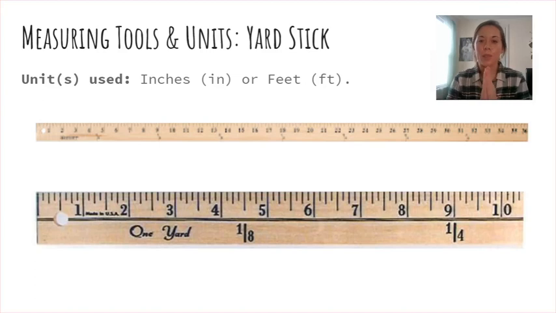All right, so this one is one of my favorites. The yardstick is our next tool. So the yardstick, I like to think of it as basically a really, really big ruler that goes up to about 36 inches. If we break down the yardstick, remember that we know 12 inches is usually how long a ruler is, and 12 inches equals what? 1 foot. Remember we talked about that, which can be represented as ft.